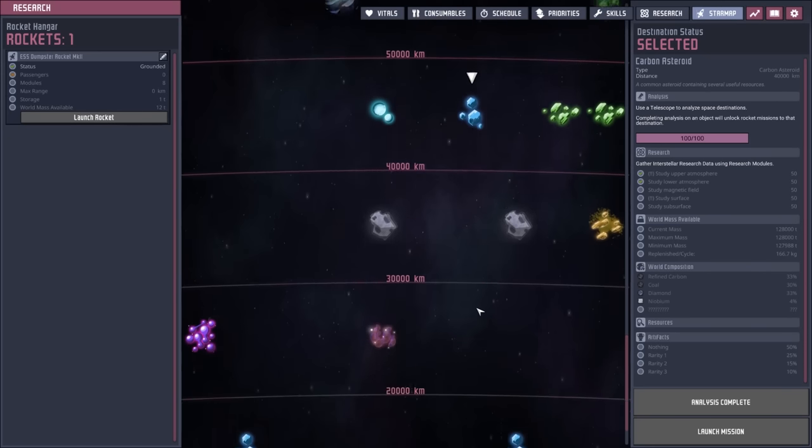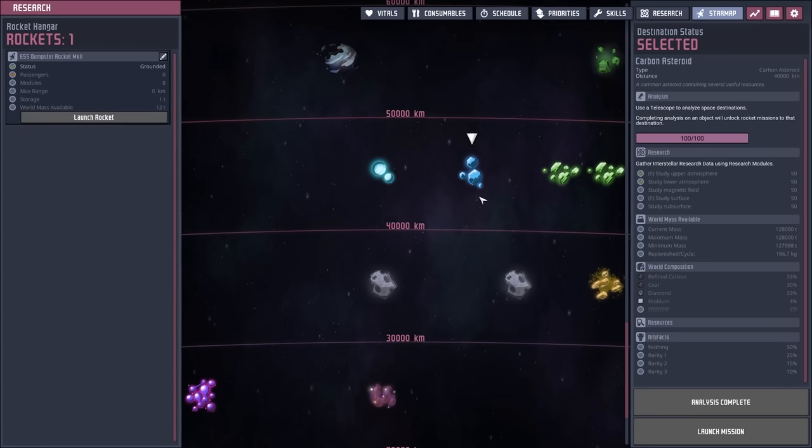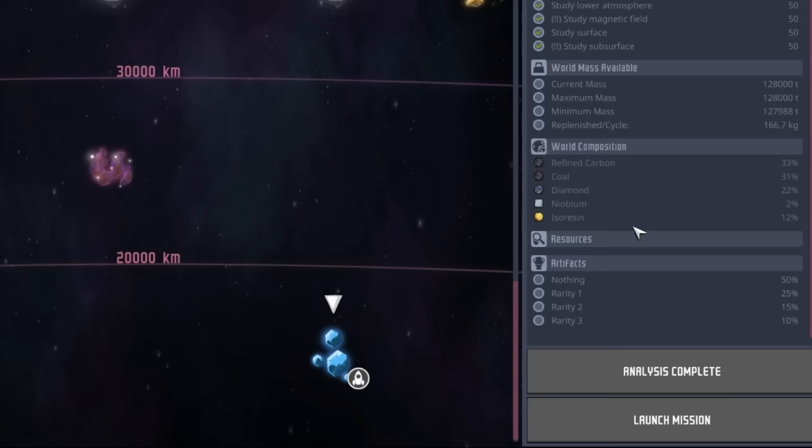I had been sending repeat rockets to the first and second set of rings just because they're so much faster. Going to the 40,000 kilometer ring, just like the 30,000 kilometer ring, takes 12 cycles. Minus a little bit because we boost our rockets. But still, 12 cycles for 100 databanks? It's still a little bit better than sending the rocket 4 times to the first ring, because when you send a rocket to the first ring 4 times, we're not going to be getting the full 50 databanks each time, but we still got some databanks, but we also were able to load up on more isoresin and niobium.